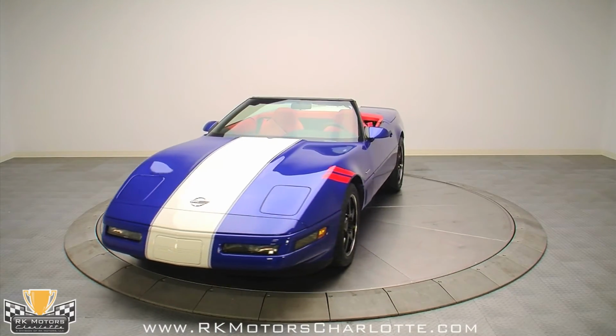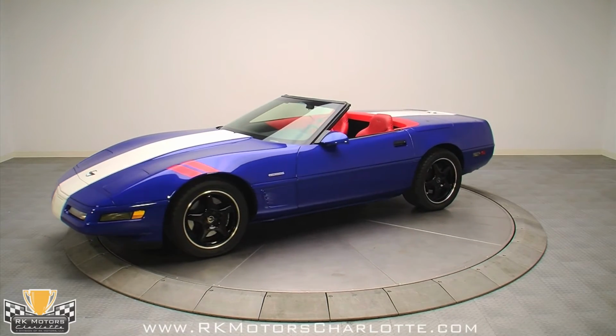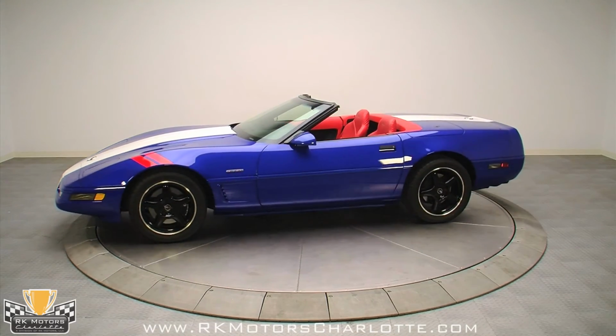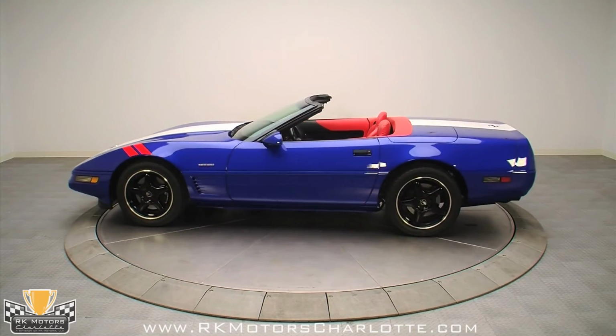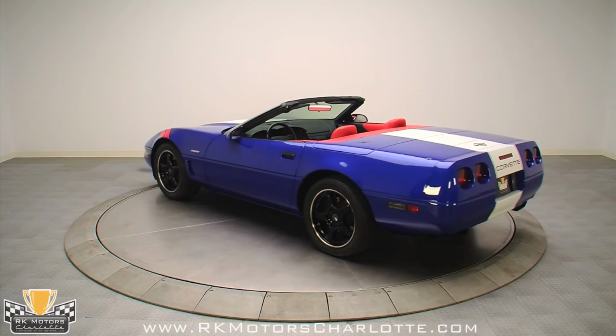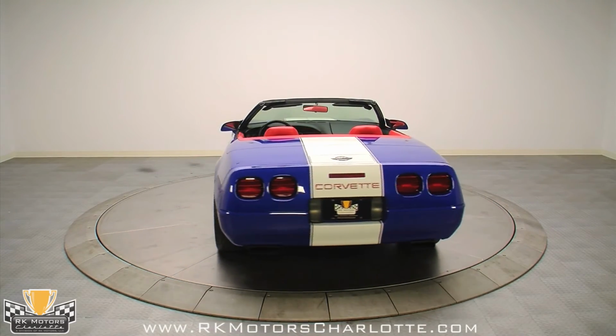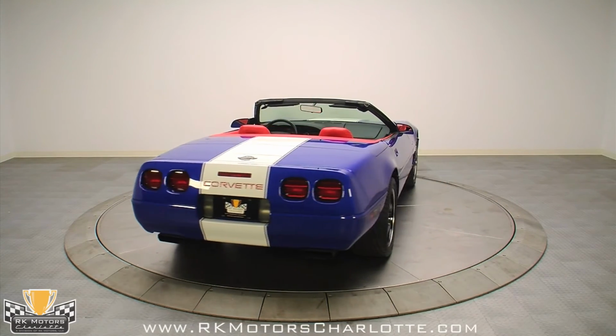The Grand Sport is as close as I can possibly imagine to a sure thing in the collector car world today. In addition to their unique equipment and paint job, they also received sequential serial numbers, a policy which had been outlawed by GM following the ZR1. Yet powertrain engineer John Heinricy, the godfather of the Grand Sport, managed to force it through the system and create these unique cars.